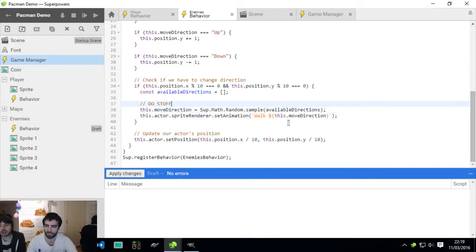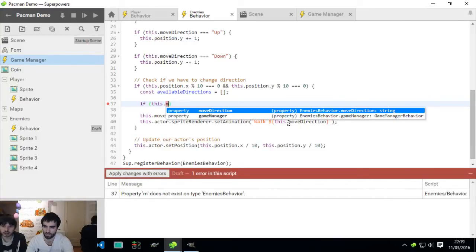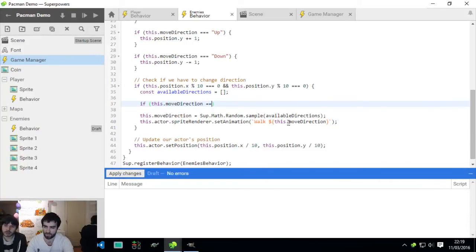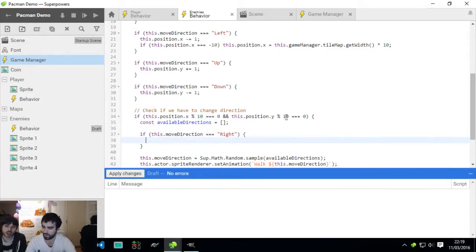Okay. So now we need to somehow check for each direction whether we can move in this direction and whether it's not the opposite of our current direction. So if we are right, shouldn't we just like do check if we can move one tile to the left or one tile to the right, and then add right to the list of possible direction, but not look at the direction we are, because for up, we might want to go up if we are going left, up, or right.